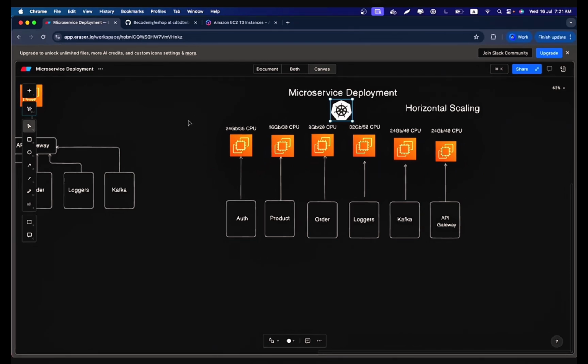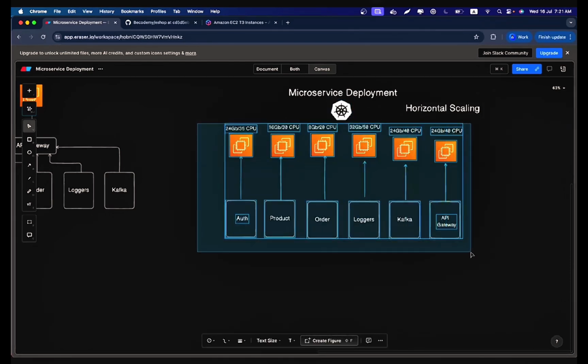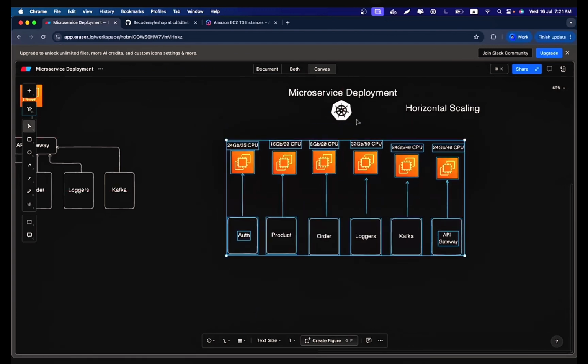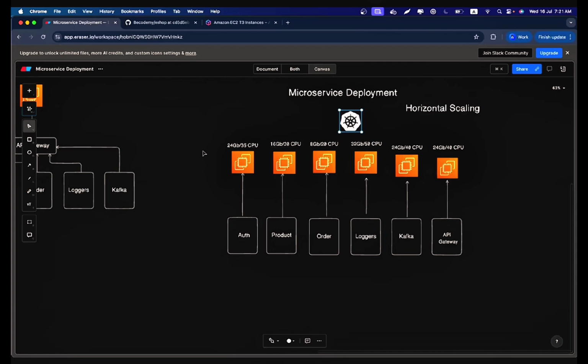So what I was explaining here is that we cannot predict when our platform is getting a lot of audience, a lot of pressure. So we cannot change this configuration manually. It can happen that our auth service is not getting a lot of pressure, not that many users creating accounts.